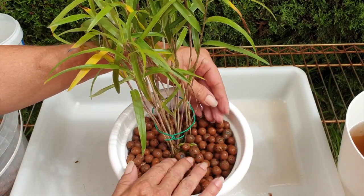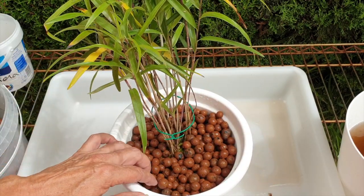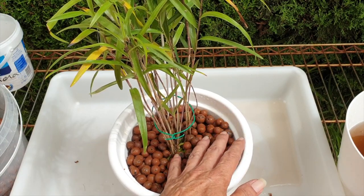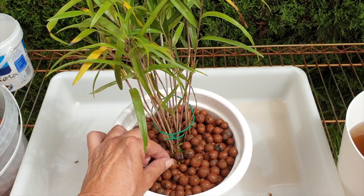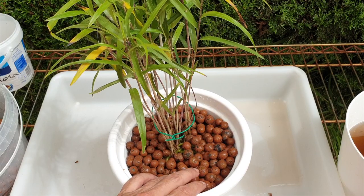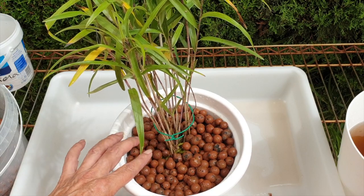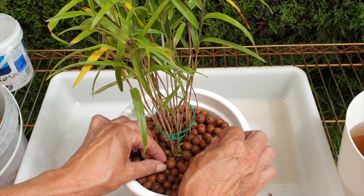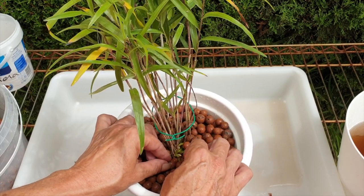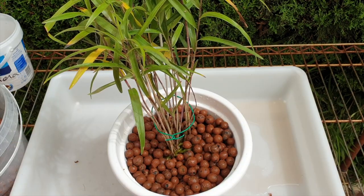I'm going to cover the exposed roots with some of the Leca just to make sure that they don't dry out. In my opinion, her biggest stress was no access to any kind of water during travel. So if she can survive that right now, and these roots can just tide her over until this little new growth kicks into action with new root growth, then we should be absolutely okay with this orchid. And as far as I can see, a new growth shows me that she is not necessarily out of season. So I'm hopeful that this orchid is going to absolutely love its new home.